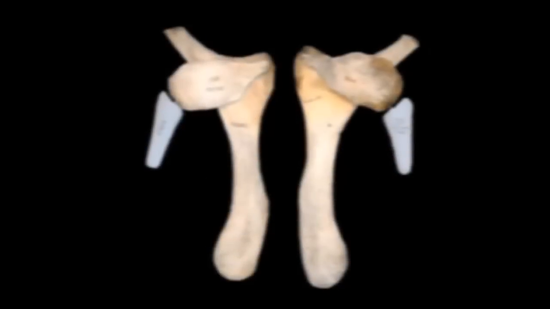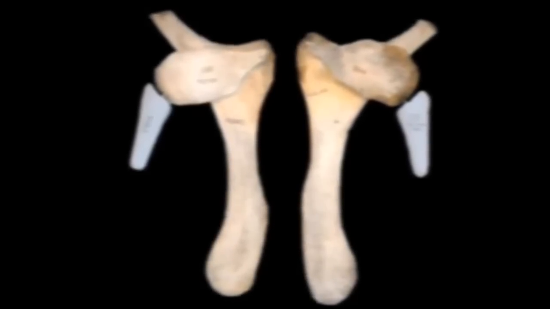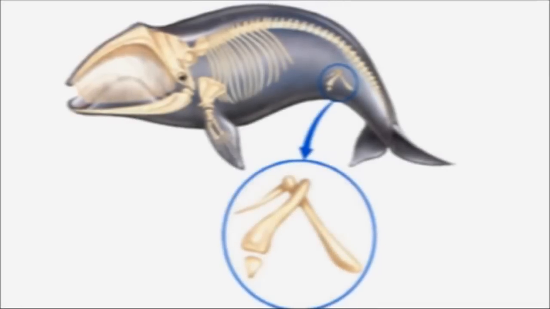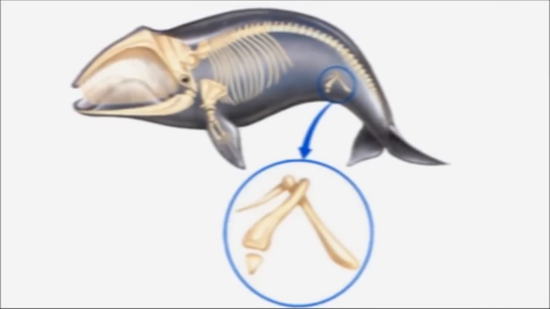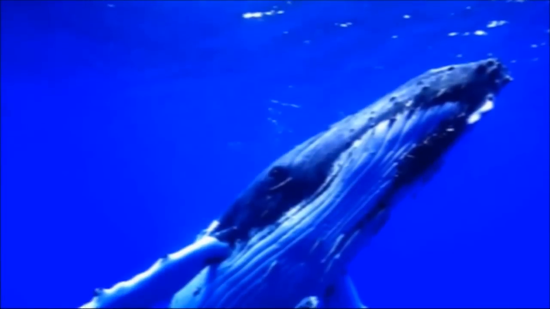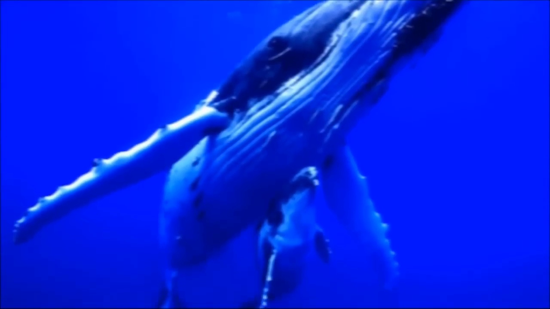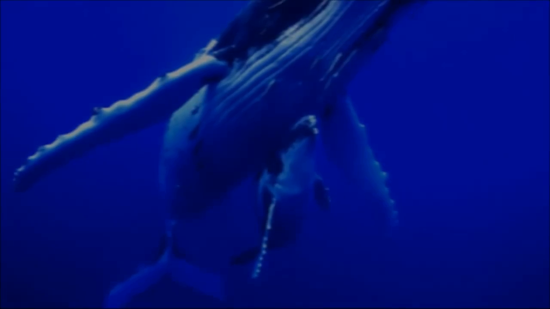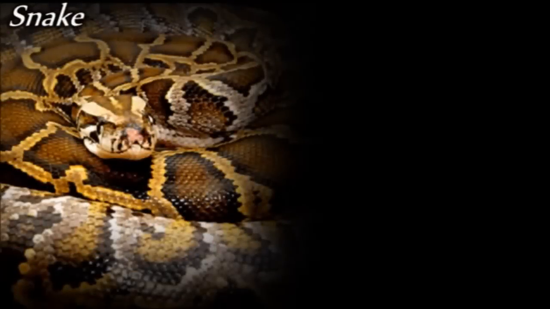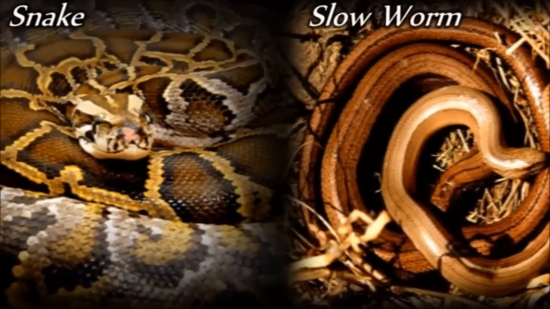In fact, the only reason modern whales even have a pelvis at all is because these bones are still utilized in the birthing process. Keep in mind, even though the whale's pelvis is reduced, it would not have been beneficial to lose it altogether — as in the case of their hind legs — because only useless structures are discarded by natural selection. Bones are not the only evidence that whales once walked on land. In the mammalian embryo, limbs first appear as little buds on the sides of the developing animal. In fact, many species of snake and legless lizards such as the slow worm initially display limb buds in their embryonic development, only to reabsorb them before hatching.